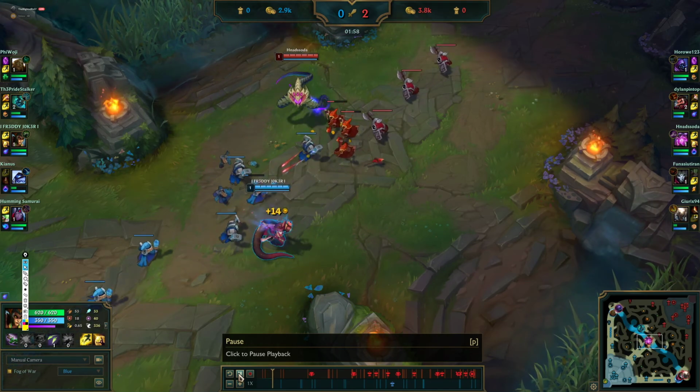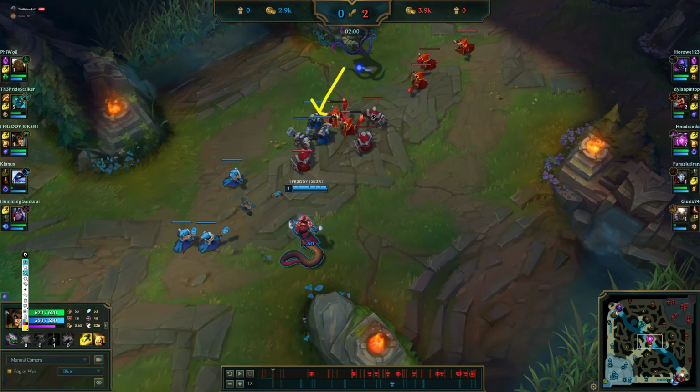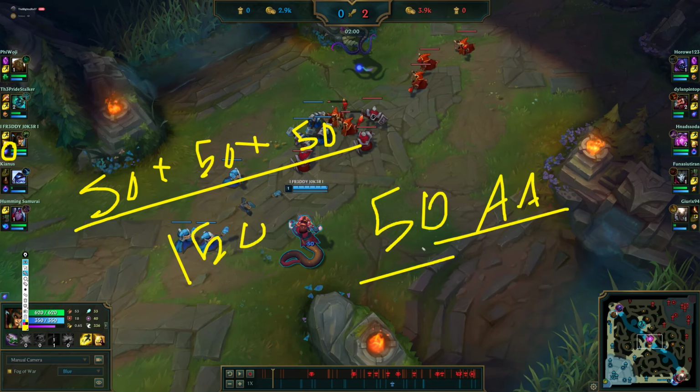Cassiopeia is a strong level 1 champion. You see over there, when Vel'Koz came right here, you could just walk up, auto attack, Q, or auto attack E, auto attack E, auto attack E, right? You don't want to use your movement speed, you're not going to get any movement speed, but you want to proc phase rush, and you can deal about, it's 54 E plus 50 for auto attack plus 54 E. That's like 150 damage, and he deals only 50 damage from one auto attack. Got my point?